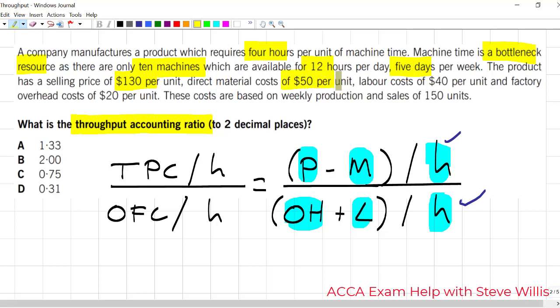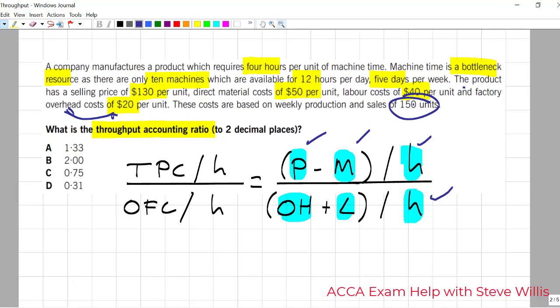We get a price. We get direct materials. That goes here and here. Then we get, this is the tricky part of the question. Then we get the labor and the overheads, however, that's presented at the unit level, not the period, not the monthly level or the weekly level. So that just means there's an overhead absorption rate in action for the overhead costs. They've gone to the trouble of dividing the overheads by the units in that week or that month. And then we know 150 in a week. So if we know the hours in the week and the units in the week, we can get the other factory costs per hour. And I plug those numbers into my equation.